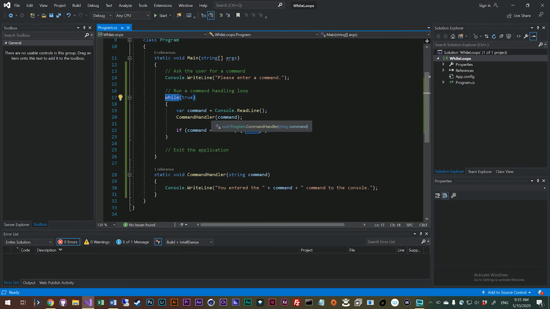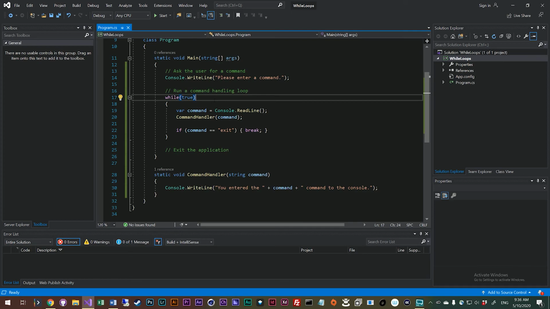It's not the only type of loop that there is in C#. There's a bunch of different loops, and we'll cover them a bit later on. But for the purposes of a console application, the while loop is very powerful. And actually, there's very few times where I make a console application where I won't use something like that to keep the application open, to handle multiple commands, or to handle commands perhaps not being in the right format initially and things like that.